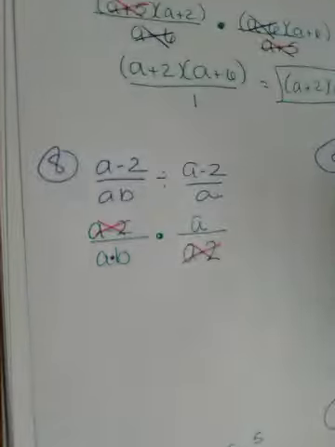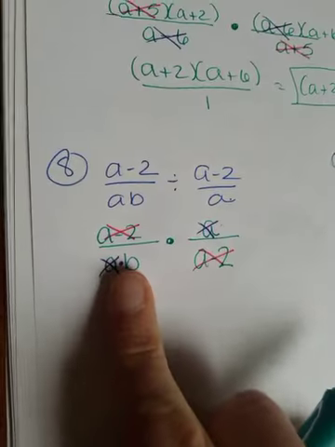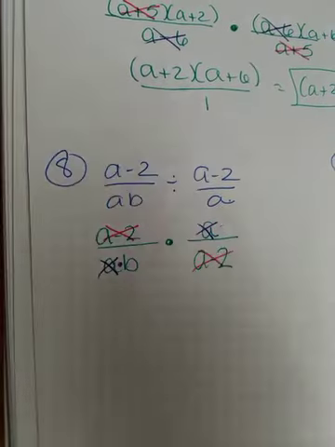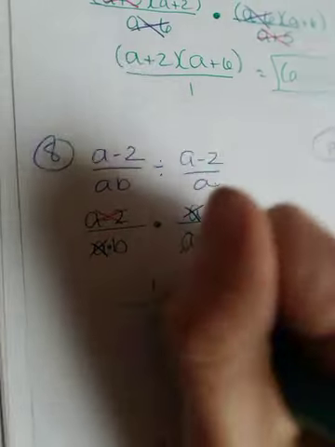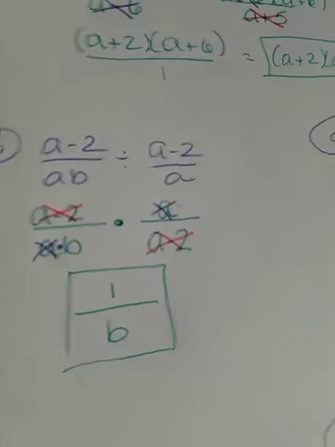Remember, this is a monomial, a times b, so that means this a and this a can in fact cancel. Again, it's a monomial here, not a binomial, meaning there's no subtraction or addition in between them, it's multiplication. So because everything canceled out in the numerator, remember when items and terms cancel out, you're left with 1. It's not 0, so it's 1 divided by what's left in the denominator, b, 1 over b.